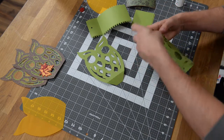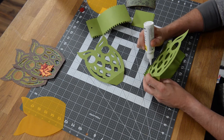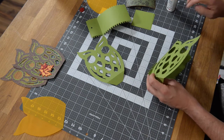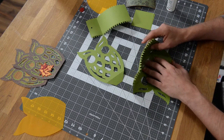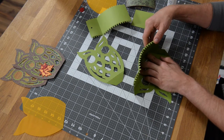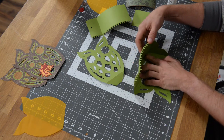And I am feeling so confident right now with this, as you should as well, that I'm going to go ahead and just put glue on the rest of these tabs. And I'm going to glue all these down right now. Okay, let's fold them in just a little bit. Again, don't worry about the surface of this. It's going to be covered up by the panel. Okay, so hold that in place. It should meet perfectly with the bottom there. And push in from the outside, push down on those tabs, and let's just wait until that's fully set.